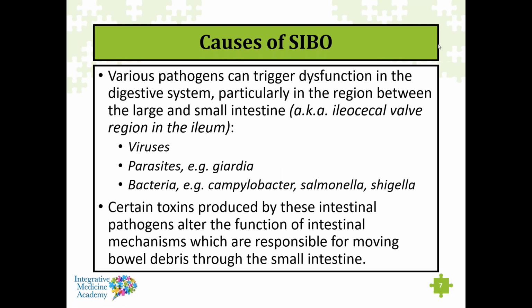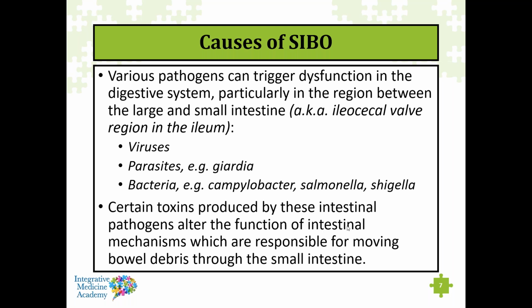Pathogens can be either a causative or contributing factor to SIBO. So you can get a viral gastroenteritis that can cause inflammation around the ileocecal valve area, and that allows for the ileocecal valve to stay open, and basically that can allow for large intestine bacteria to move backwards into the small bowel. Parasitic infections can trigger that too, like Giardia. And then there's a wide variety of bacterial infections, from Shigella to Campylobacter to Salmonella, that sometimes is a trigger.